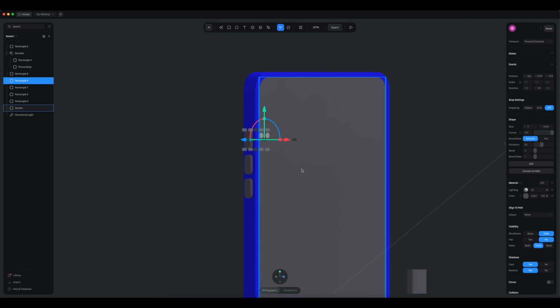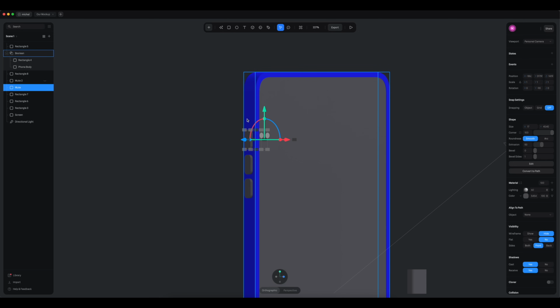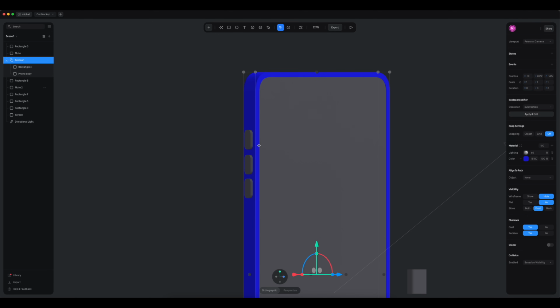Okay, like this. And this is going to be our mute switch, but I want to copy and paste it so we have two of them. That first one or the second one, we can just hide it by clicking on the eye. And then basically I'm going to use this one. But what we want to do is make sure that this mute switch is on a higher level than the Boolean operation that we used to make the hole for the USB port.